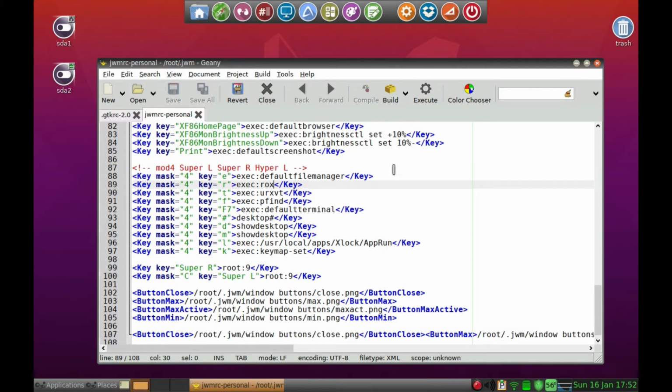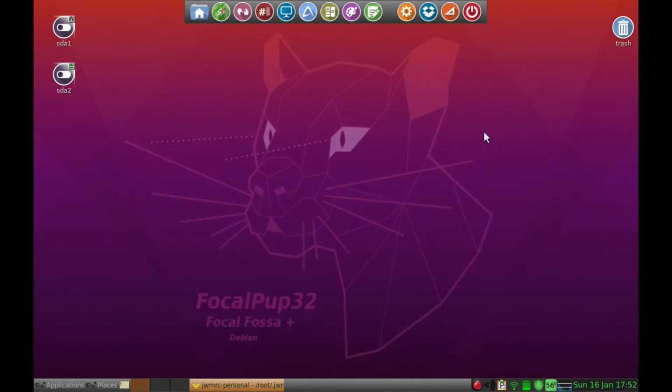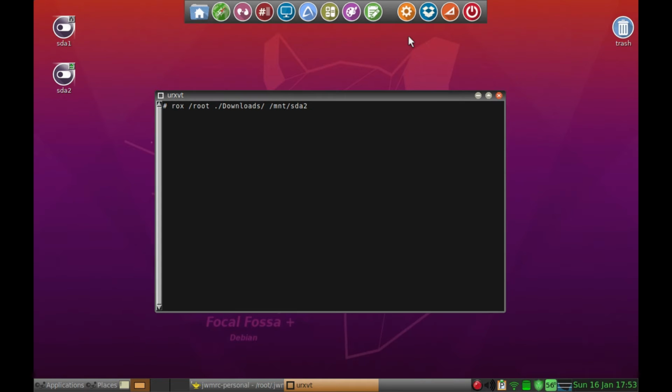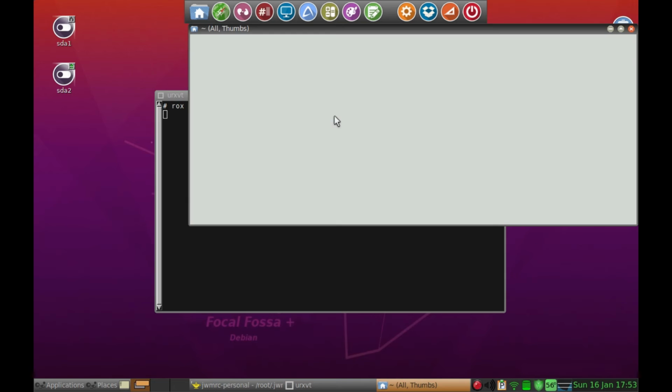So while we have the terminal on, we can check to see if the rocks file manager is open in the appropriate place, because we placed the main one on the right upper and the other one a little bit on the left. So we can check if the rocks windows open in the appropriate place. So we can go ahead and enter, and indeed it does.